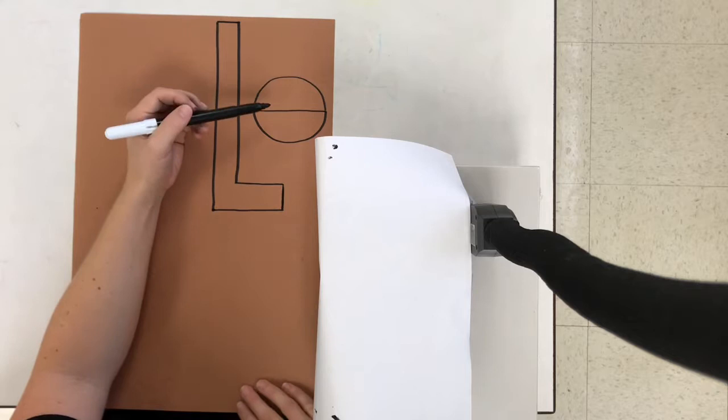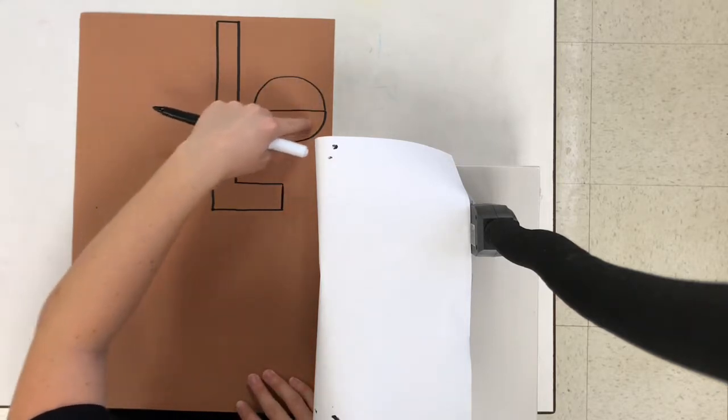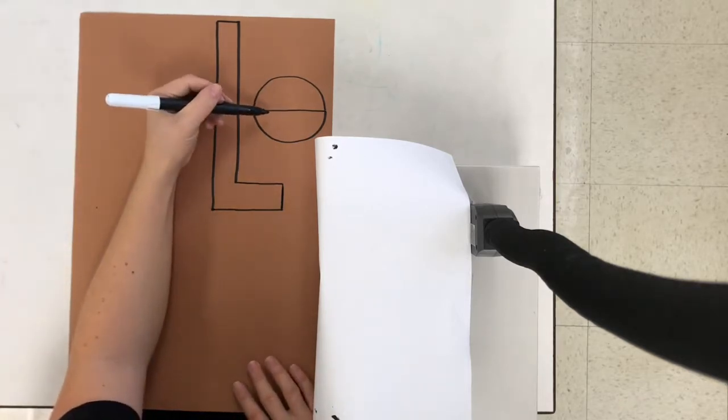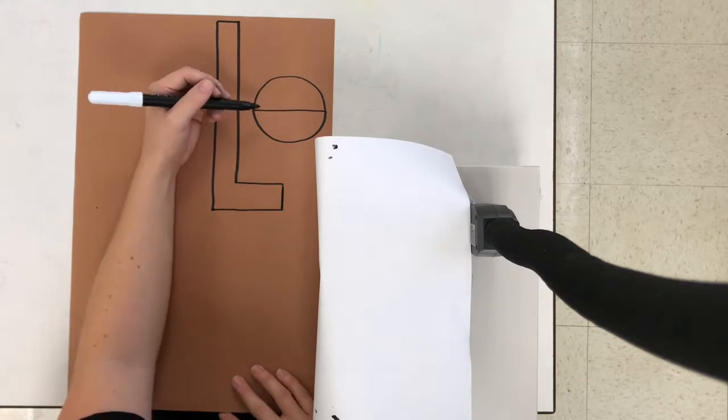All right, now this is gonna be our eye. This top part is our eyelid. So this is gonna be where our eyeball is. The first thing we need is the iris, and that's the part of your eye that has the color in it. So maybe your eyes are brown or blue.